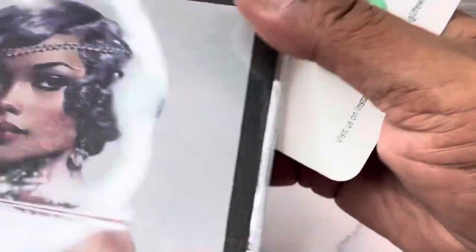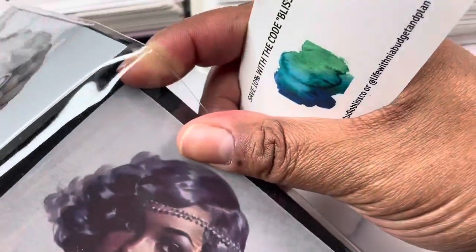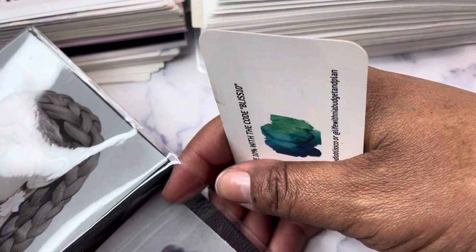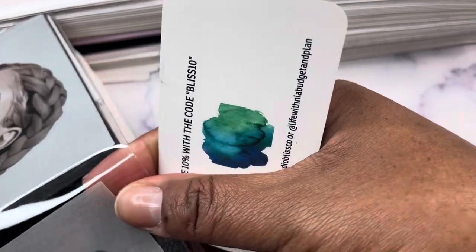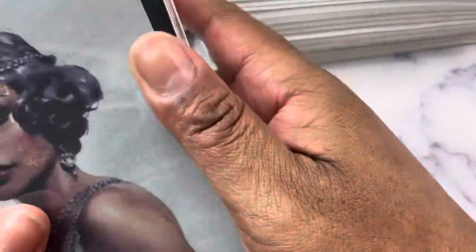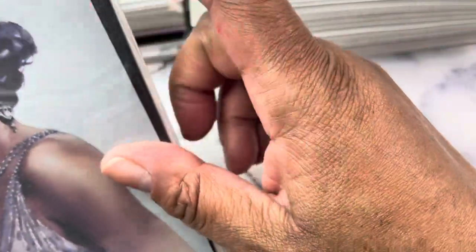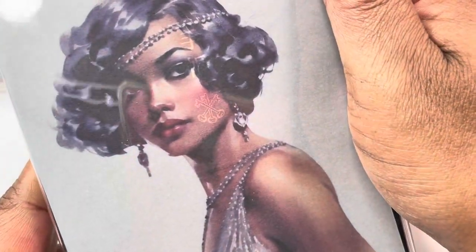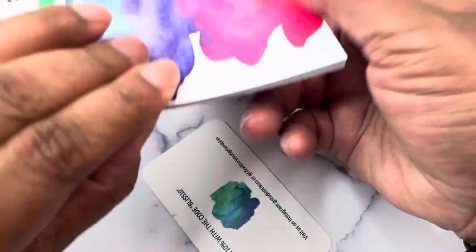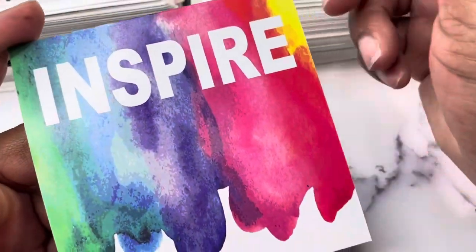This is the vellum that was in the planner session box, and it is available on the site as well. If you were interested in getting the vellum — it's a lightweight cardstock — I've got a limited number of these available. Let me know if you'd like to have more vellums, because I can definitely work on that. Those are up and they'll be 30% off as well.